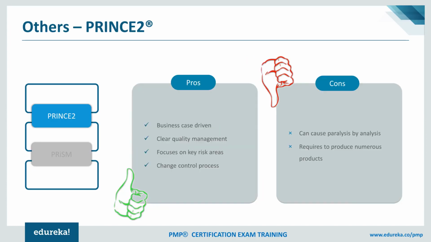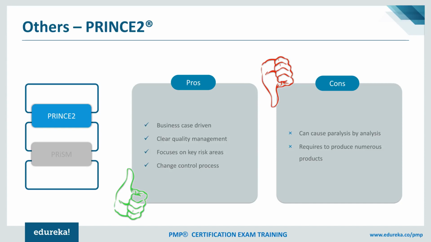There are certain benefits. There's a lot of focus on being business-case driven. As a result, we'll be able to understand what's going to give benefit and what's not going to give benefit. So very clearly we'll be able to calculate the return on investment. Quality focus is definitely very high. Also, risk identification and addressing the risk happens in a very structured manner, and change control processes are in place, so it's easy and effective to manage the change as a part of the entire project management activities.